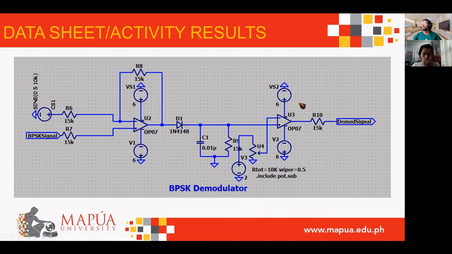So next, we get a closer look at our BPSK demodulator. The output from the BPSK modulator circuit is fed into this demodulator circuit along with a carrier signal, which are both fed into an op amp that functions as the first phase of recovering the original signal. Then the output from the first phase is fed into the second phase, which recovers the original binary signal, resulting in an output of the demodulated signal.